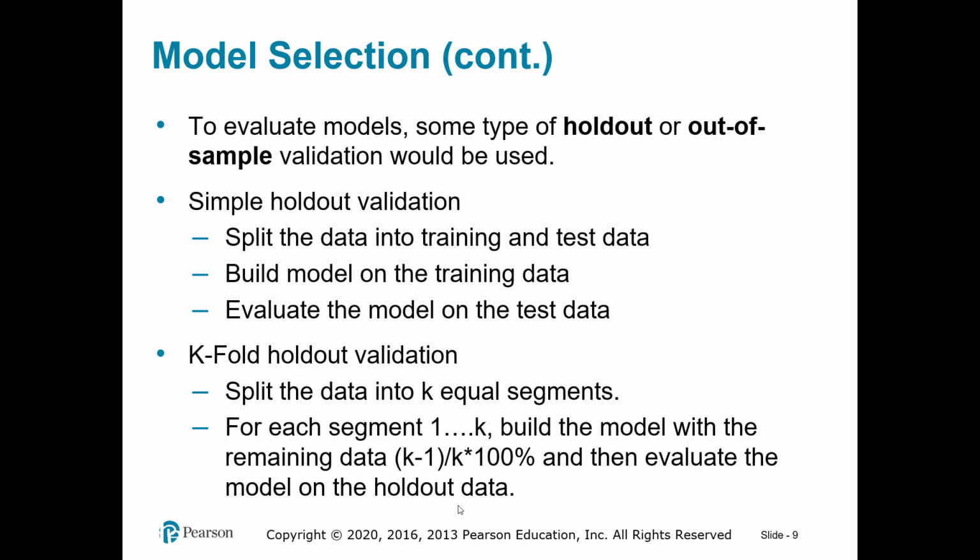So for each of these segments, I have a movie prediction based on the model from the remaining 90% of the data. I just repeat for each of the k segments, and eventually I have some measure of how accurate the model is for all of my different movies. But for each of my predictions, the actual movie that I'm predicting is not included in the model building. So again, this is out-of-sample validation.